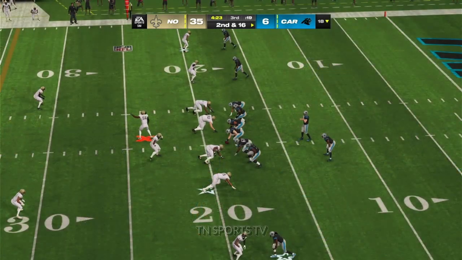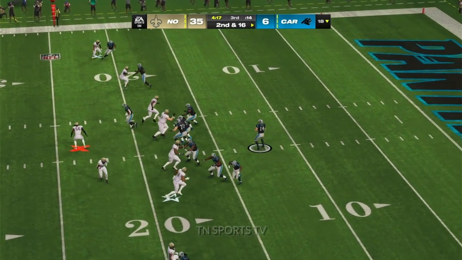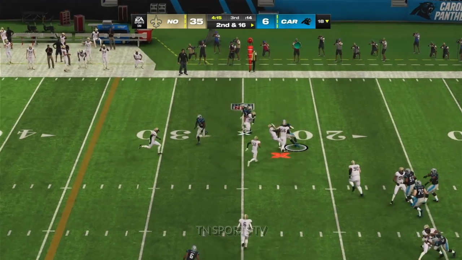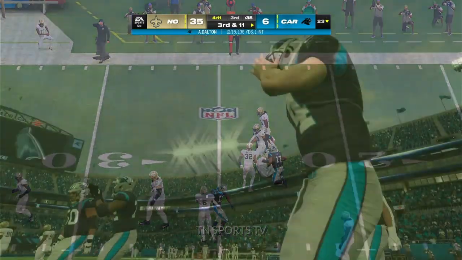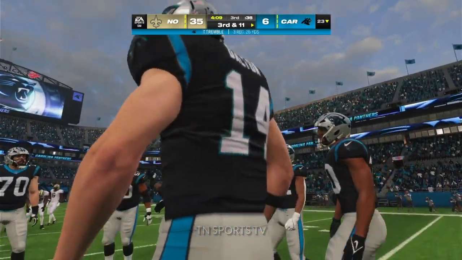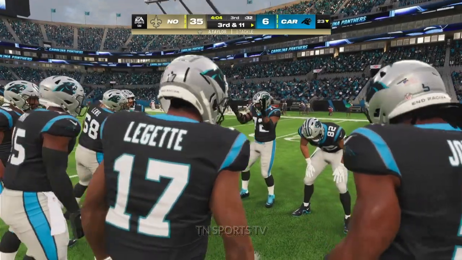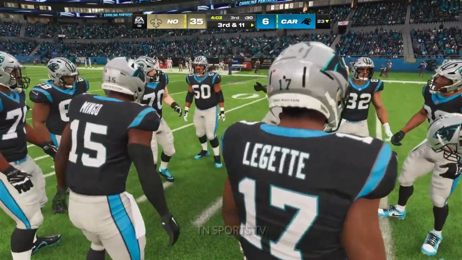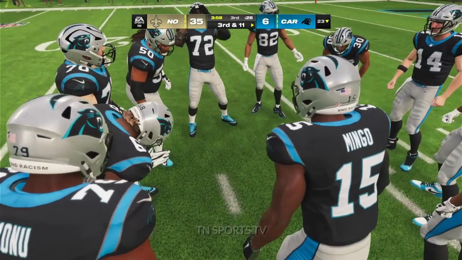Protection certainly going to need to be a bit better here on 2nd and 16. So Dalton now. A short throw hauled in by Trimble. Give him a gain of 5 on the completion. And that'll bring up a 3rd and 11 situation. Completion was given up, but that's why you play zone defense, so that you can have people around the ball when it's caught, and you don't give up much run after the catch.